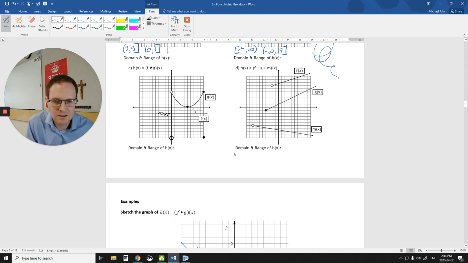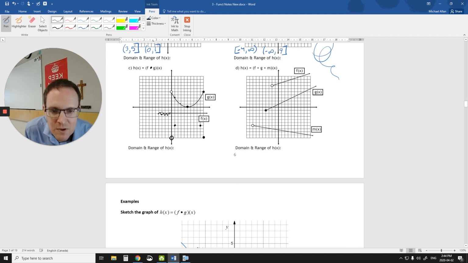Now I just have to figure out what does it look like. Is it going to be just an upside down quadratic? Let's double check here. You just times it by -2, so it seems like it's going to flip it over and just stretch it out. But let's look for some other key points to play with here. So like here, this is 3. 3 times -2 is -6. 2, 4, 6, right about there. And then it'll be the same point on this side over here.